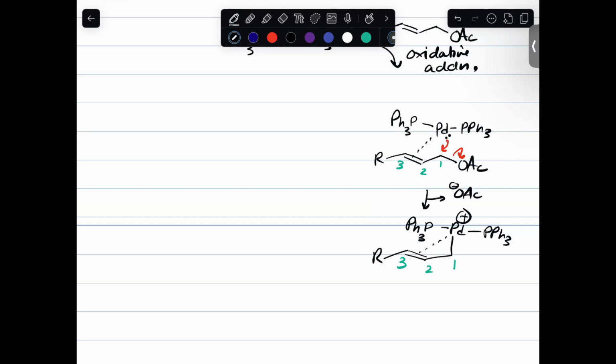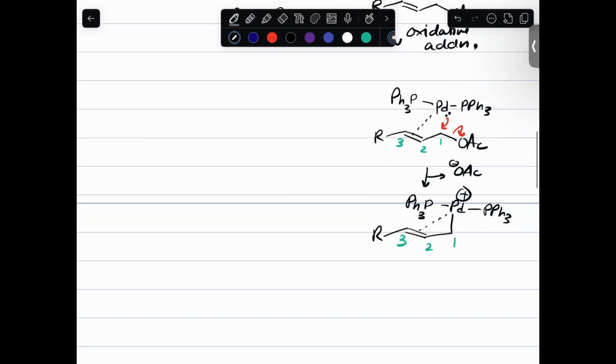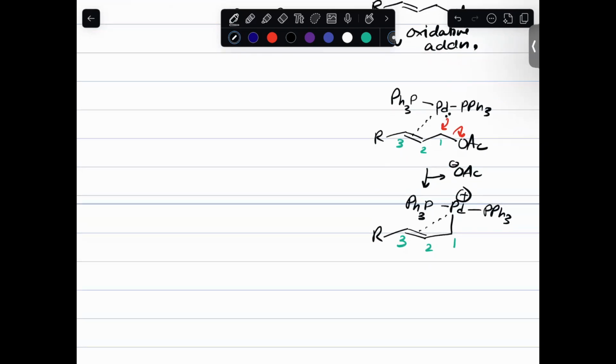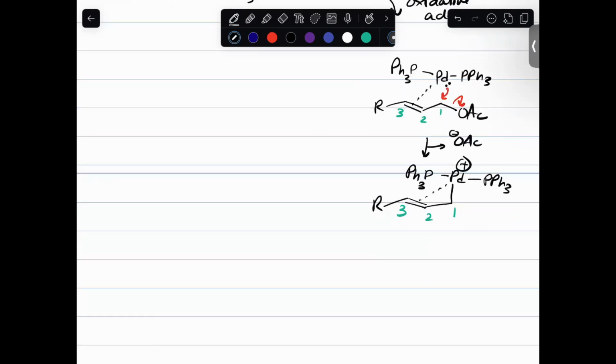Now, this is where things change, right? Our nucleophile doesn't just attack carbon 1 or carbon 2. This is where we introduce our carbon monoxide because we've got to add our carbon monoxide first before we actually move on to the nucleophilic addition. And so it complexes to our palladium. Now, remember, this is an allylic system, right? So I'm going to draw it as an allylic system now.